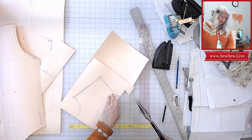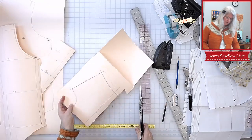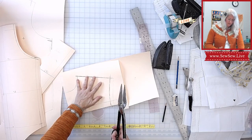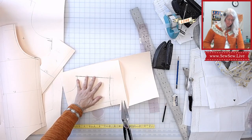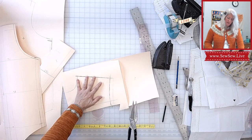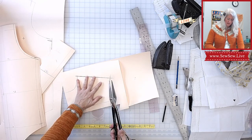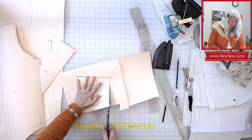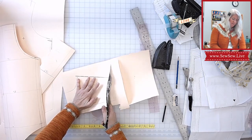So I think what I'll end up doing, oh, I should have stapled this. It's really hard to keep your pattern pieces accurate when you're cutting them in 2 layers if you don't secure them to each other. But if you are using good scissors, good paper scissors, and you're using 2 layers, especially the stout paper, angle them like this. That's why I do that, because then you'll get the bottom layer right underneath the top layer.